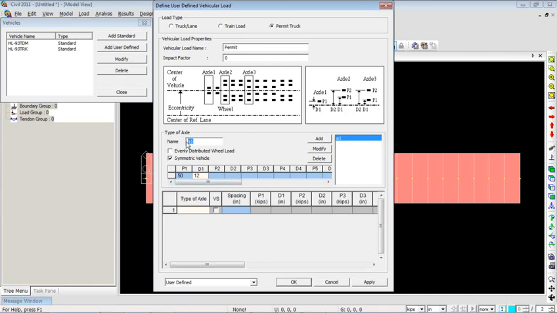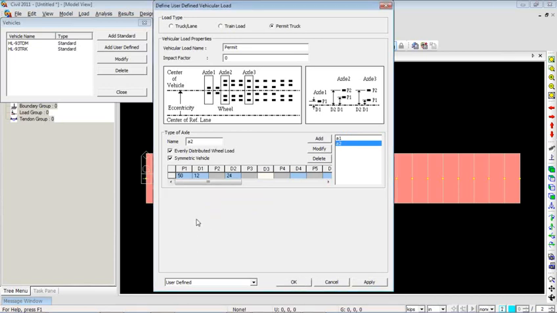Then I'll change the name from A1 to A2, and let's define a 4-wheel axle where we have evenly distributed wheel load. So basically, if we have entered P1 as 50, the program will automatically keep P2, P3, P4, P5, any number of wheels we have on one side of the central line of the vehicle will be replicated on the other side, and all their values will be the same. So we'll have P2 also as 50, but we just need to enter the spacing from the center line, which is D2, which happens to be 24 inches, and then you can click add. So we have defined 2 axles. Now we'll define the vehicle in the combination of these axles.